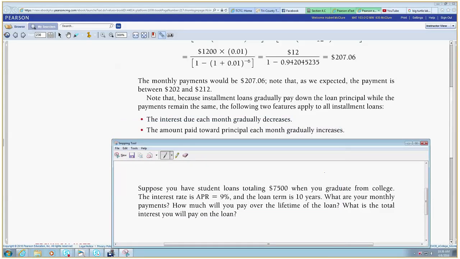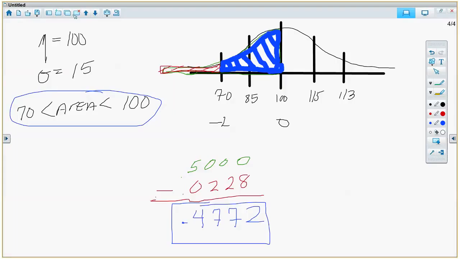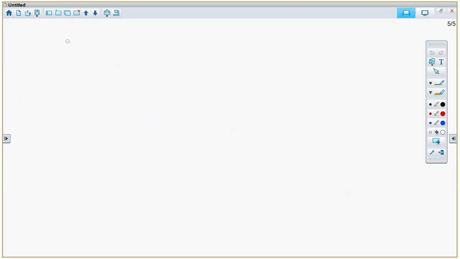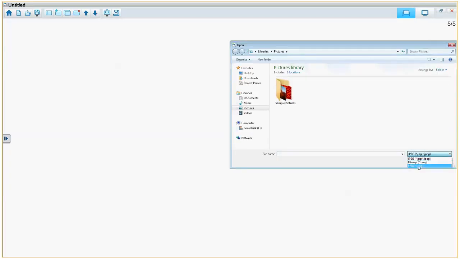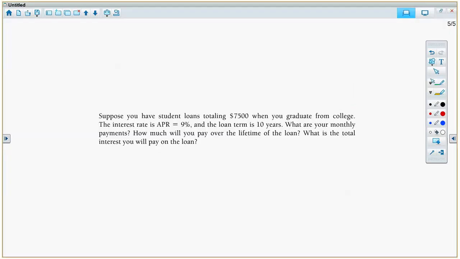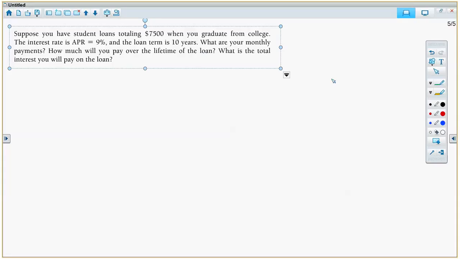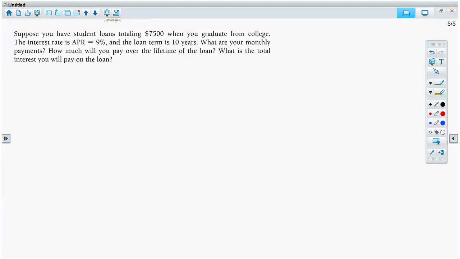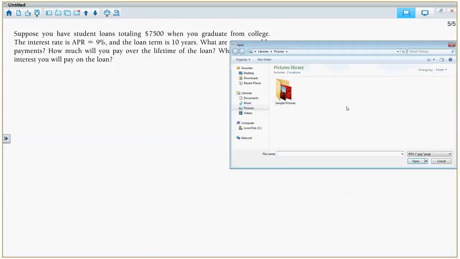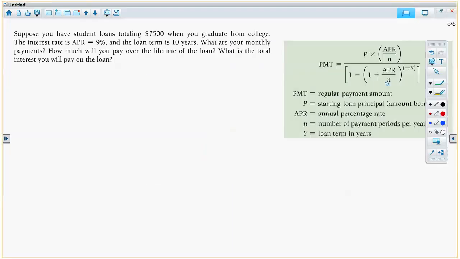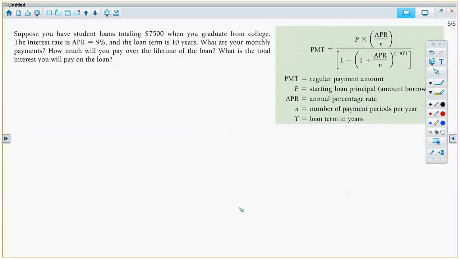All right, so I'm going to pull up my handy dandy whiteboard. And we're going to bring in this question. All right, write that down. And then we'll bring in our handy dandy formula. There it is. Now I want you to start plugging and chugging on this problem. Now you may not be able to finish it, and that's okay. Well, that's the whole point of us going over it.